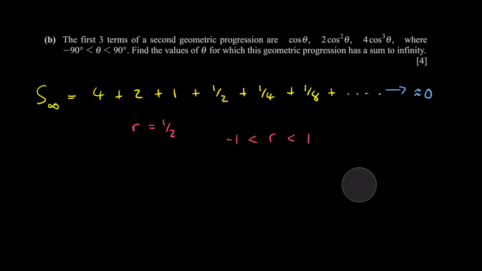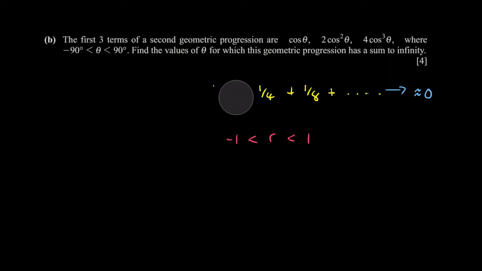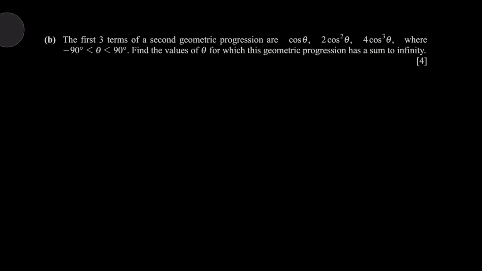So instead, if the terms are going to get smaller, then we need to satisfy this condition: the absolute value of the common ratio must be less than 1, which is the same as saying it must be between -1 and +1. Okay, sorry, that's quite a long explanation of the basic theory, but I often find that students can't do this because they don't really understand what's going on. So I hope that you can understand it, because if you can, it makes sense and it shouldn't be that hard.